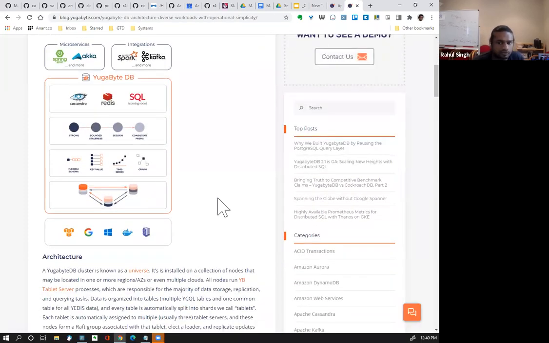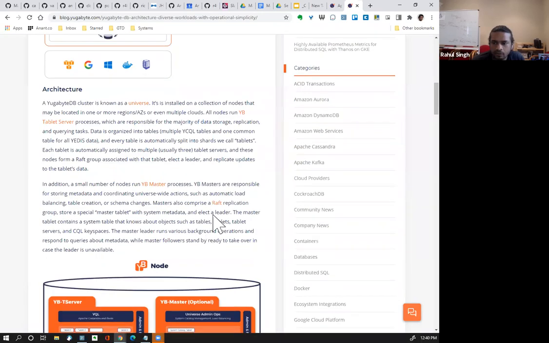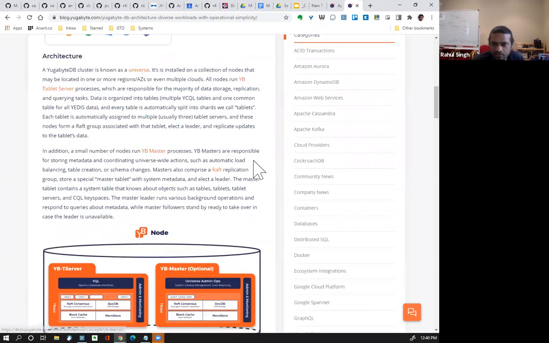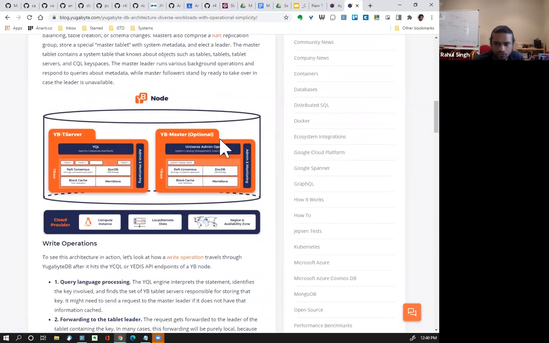So just to give you guys a scenario, Yugabyte's a good product. I'm not critiquing the product. They basically give you PostgreSQL, Redis, and Cassandra compliant APIs on top of a very scalable cloud native architecture. And what happens is that they need to have a master, and then they need to have different tablet servers. Without master servers and tablet servers, it doesn't scale.